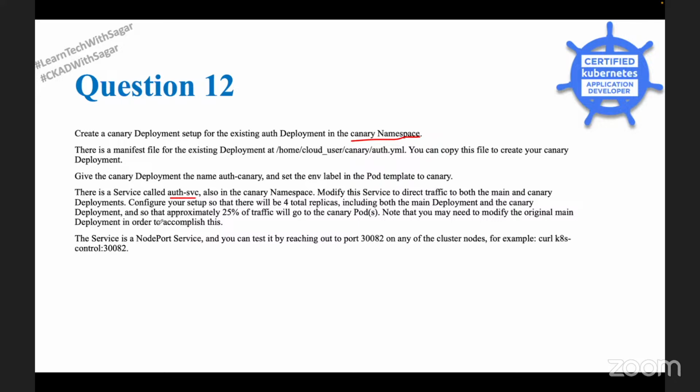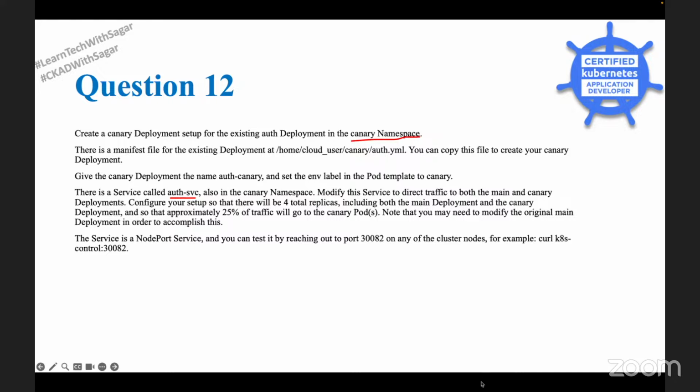There will be 4 replicas, so that approximately 25% of traffic will go to the canary pods, and 75% of traffic should go to the older main deployment. Note that you may need to modify the original main deployment in order to accomplish this, and just test it.